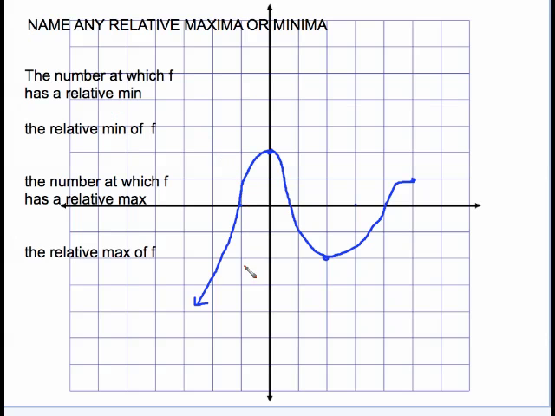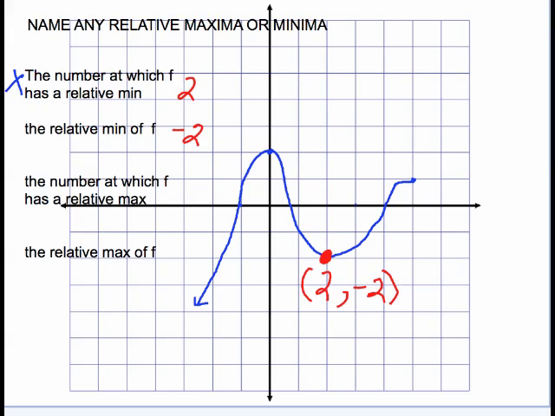So let's look at an example. Here's a little curve I've drawn out. The number at which f has a relative minimum. That means we're asking for the x value. When your book asks what is the number at which f has a relative minimum, they want to know the x value. Well, your relative minimum is occurring right here. What is the x value right there? Well, first off, the ordered pair is 2, -2. So the x value is 2. When it asks what is that minimum, that is your y value, -2.